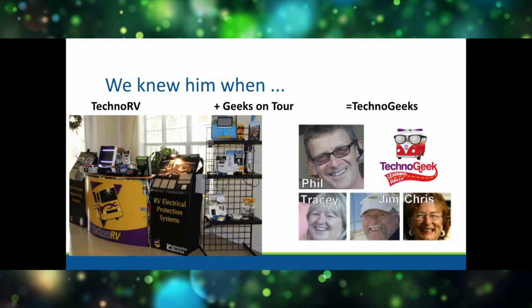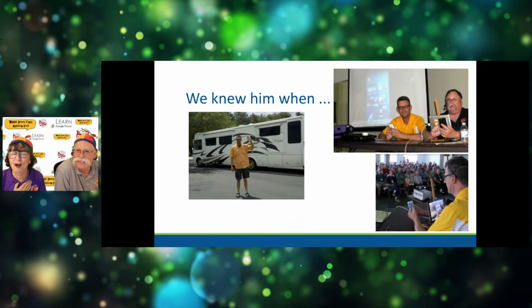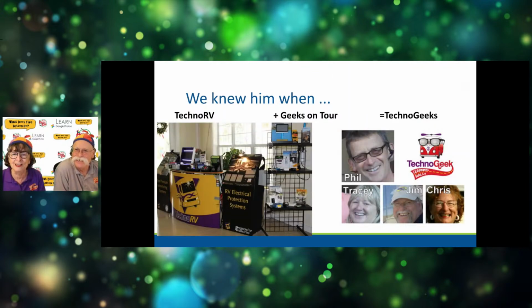First, you need to know that we knew him when we met Phil and his family when they were living in an RV here in the United States. And any of our longtime RV members will recognize him. He's always been into technology, as we have. You can see in that picture in the upper right that he and Jim would co-teach some seminars at the RV rallies. And then we enjoyed teaching with them so much, we had our own rally.